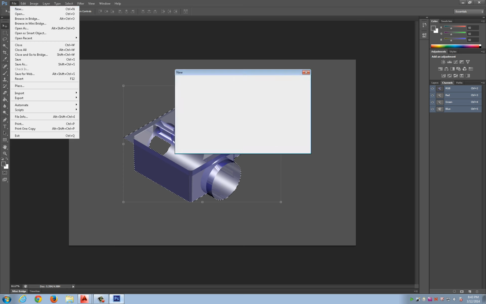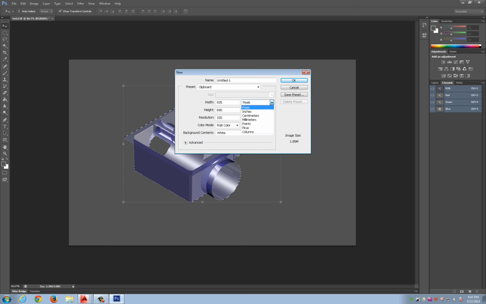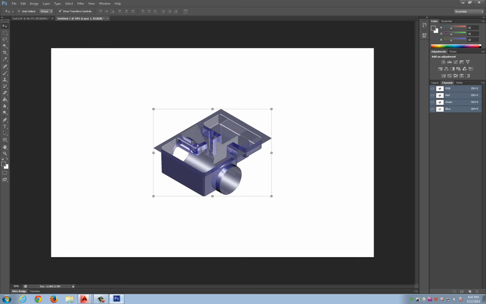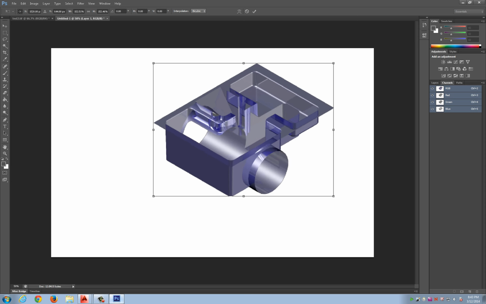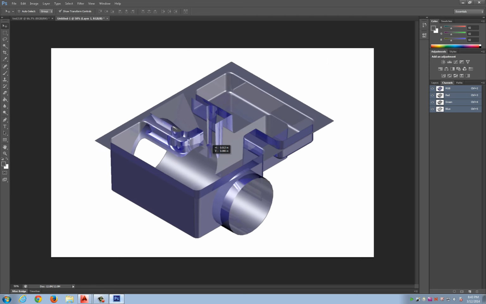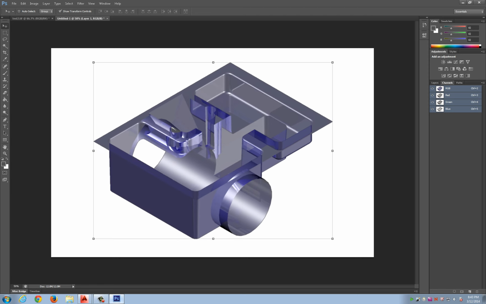I'm then going to make a new file. We'll switch this to inches. Make this 17 by 11. Hit OK. Edit, paste. Now my resolution is a little too small. I'm going to scale. These are these little scales, so I can scale this thing up, which is fine. Photoshop actually interprets the geometry. You should never really do that, but to make life easy.